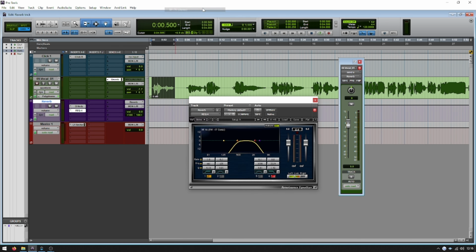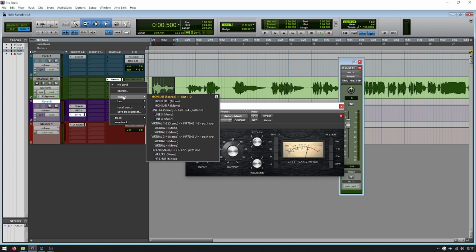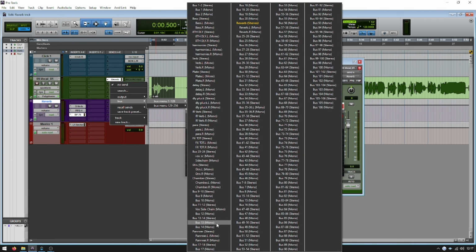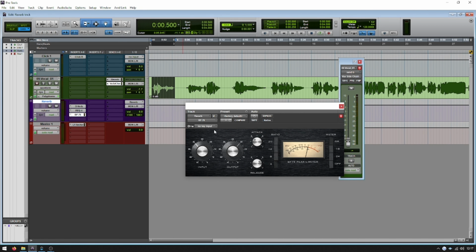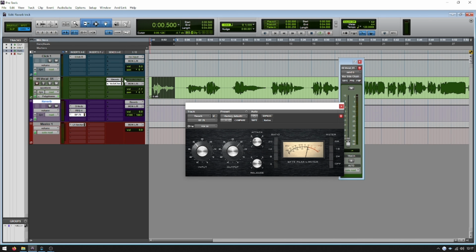The third thing that we can do, we can add a compressor, any stock compressor. I'm gonna use this one, which comes stock. And again, we're gonna assign a send from the vocal. So we want the vocal to trigger the compressor, which is gonna duck the reverb. I've got one which is called Vox Sidechain Mono, should be fine. Let's get this one.